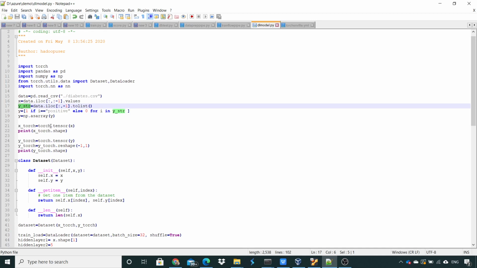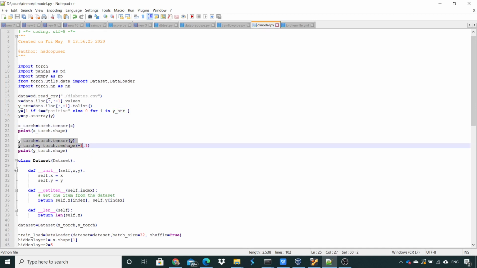That's the reason we create our dataset as a tensor, so that it can execute on CPU as well as on GPU. So now we first convert the features into a torch tensor, and the same thing needs to be done for the label dataset, that is y.